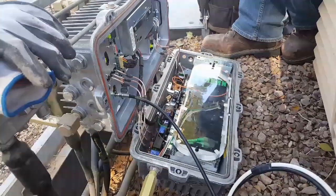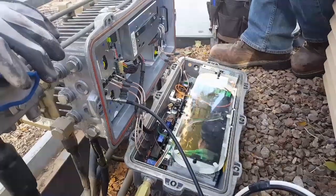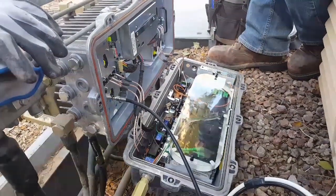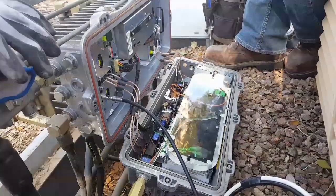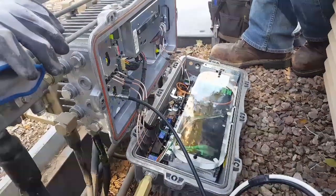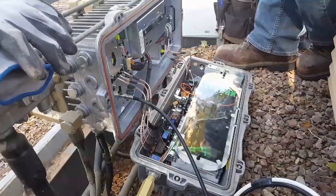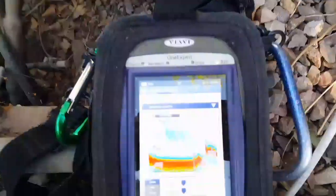Today we're going to cover a competitor back-feed that back-feeds into our system and ends up causing error corrections on our upstreams. We have a competitor called CenturyLink, a telephone company that uses coax to do whole-home DVR features inside the home. But if the cabling system for the cable company is still hooked up, it'll back-feed the communication into the upstream and cause a bunch of forward error corrections.